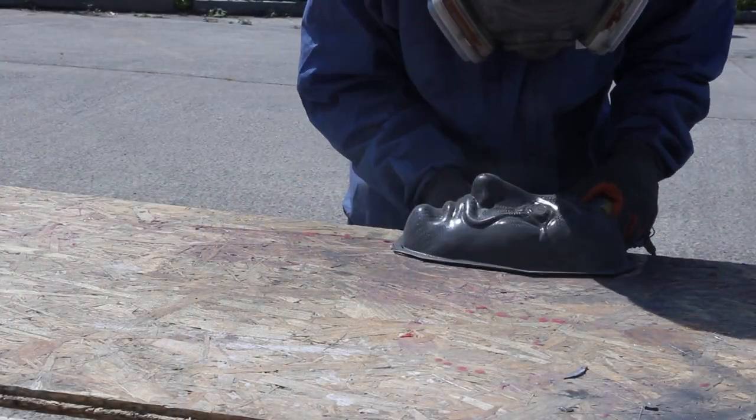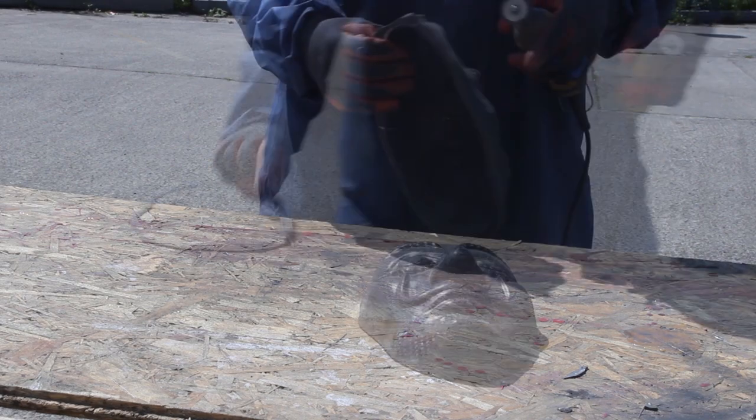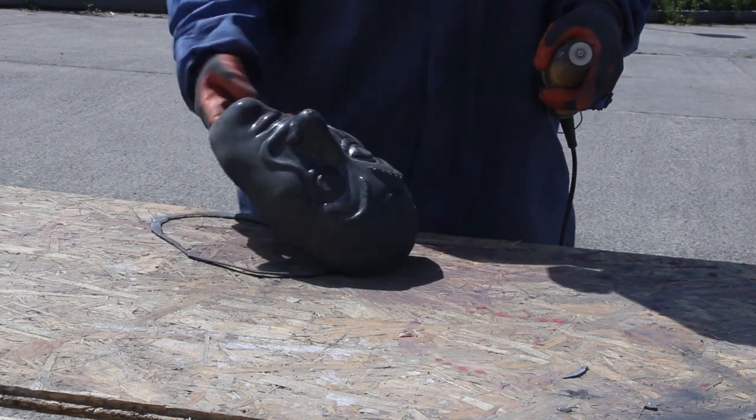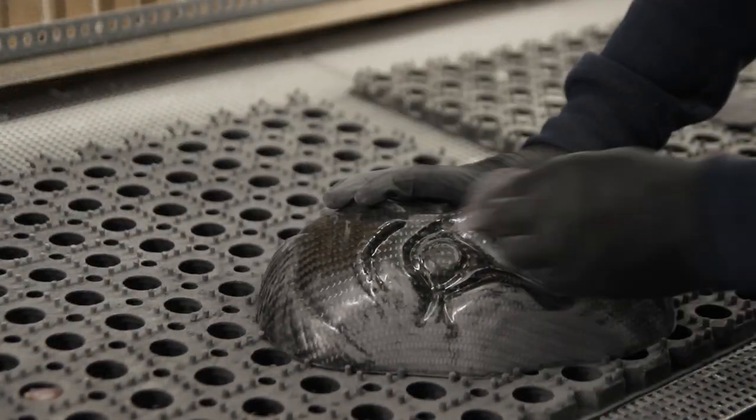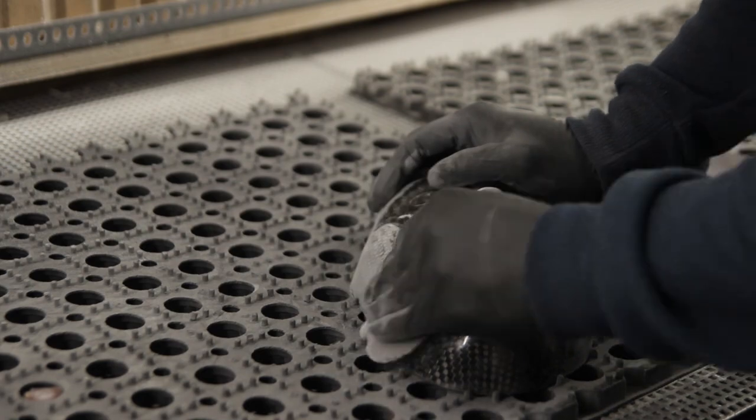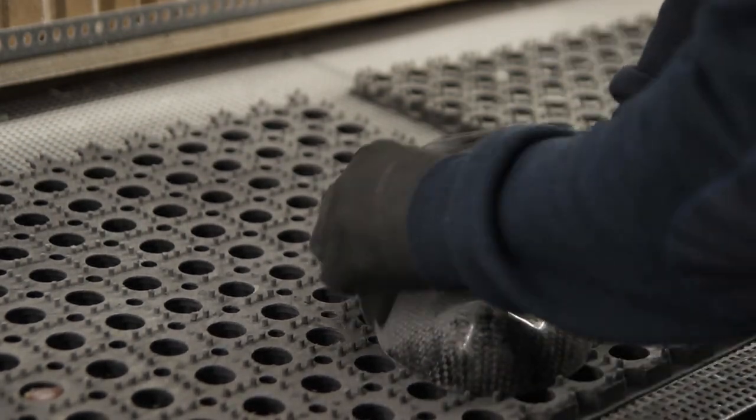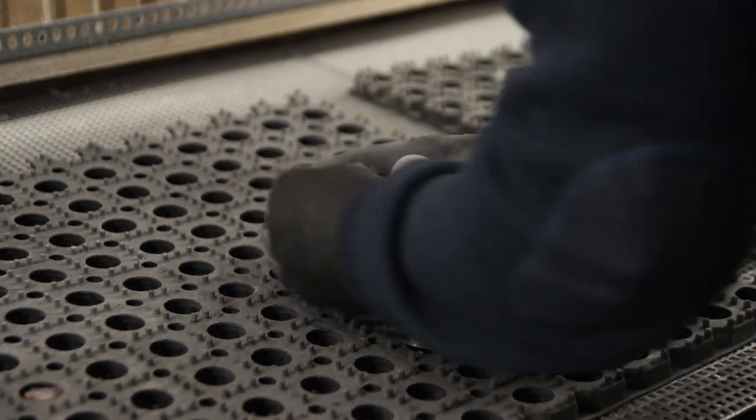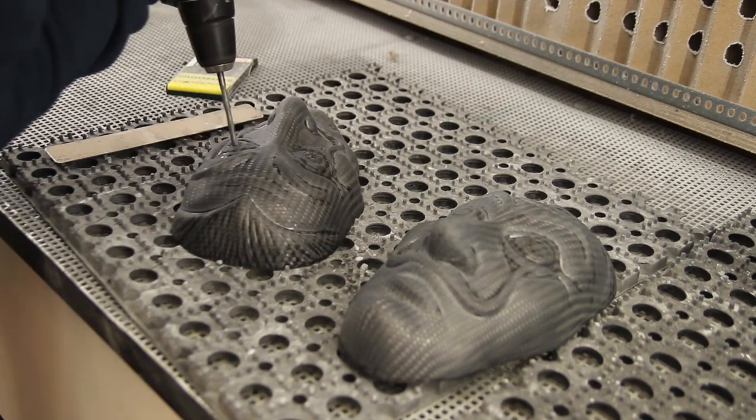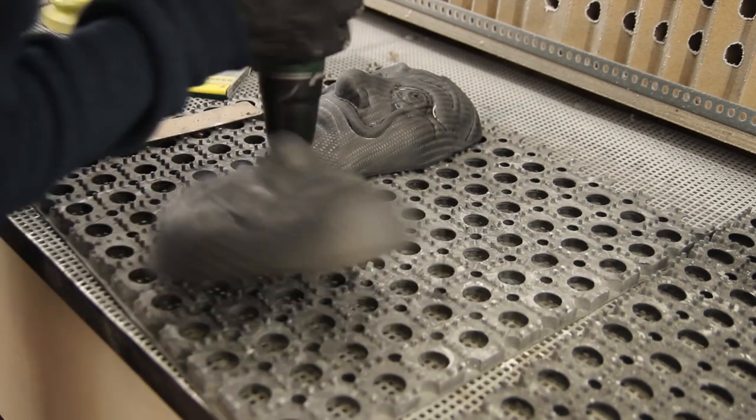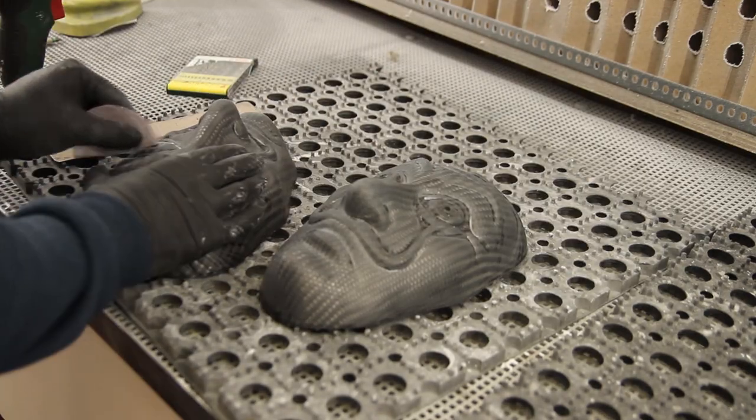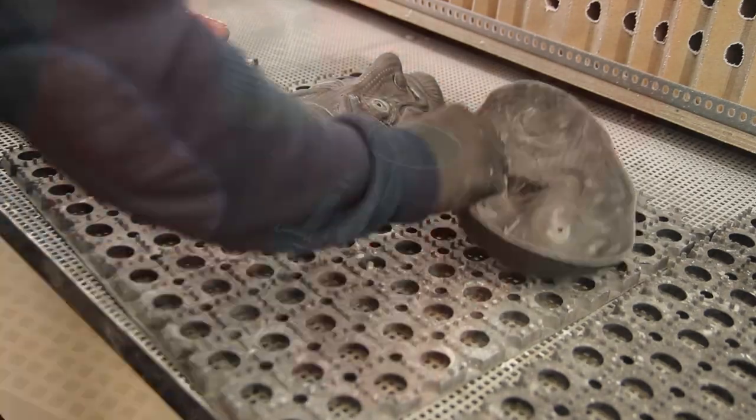Now we need to start with the trimming. So I'm using the Permagrit rotary tool on a Dremel just to go around all the contours of the part. Next step would be sanding again just to prepare it for clear coat. So I would be sanding with I think around 320.